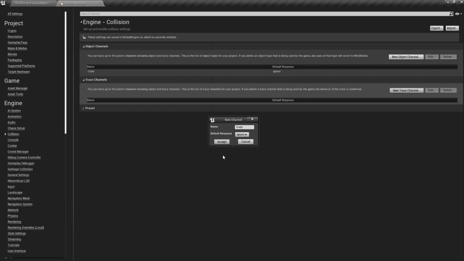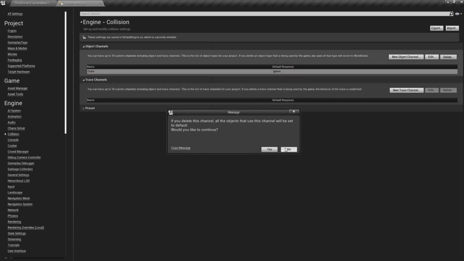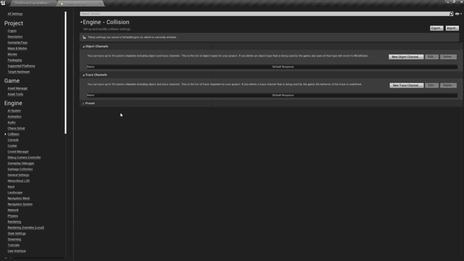Crate, ignore, accept. We can actually get rid of the object channel. It's not really something we need. Crate, default response, accept. Alright, cool.